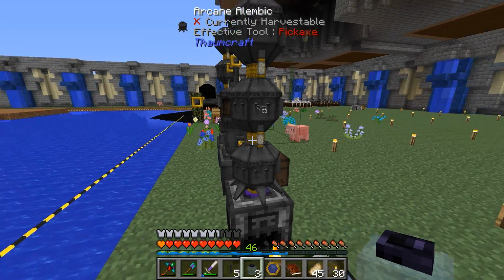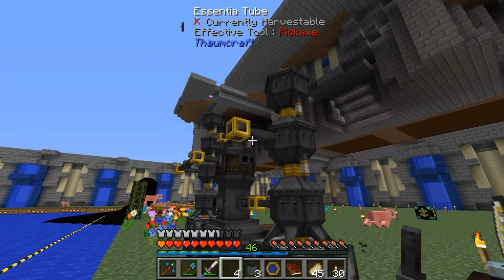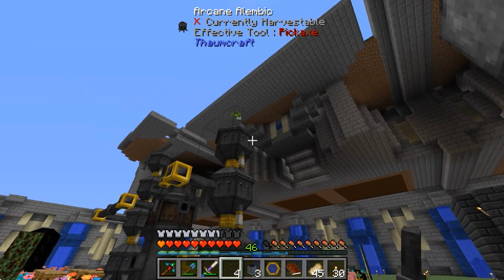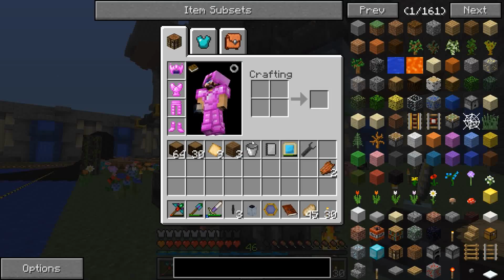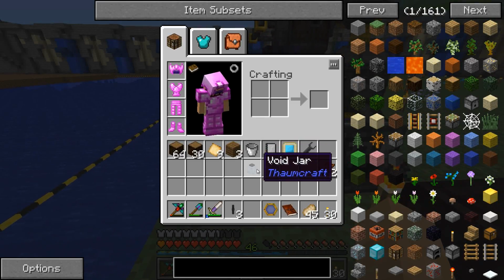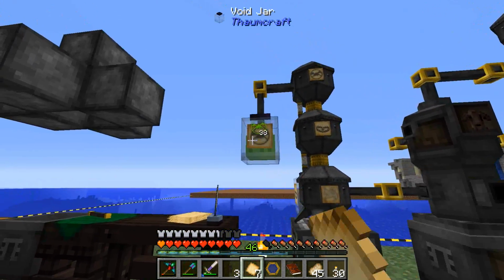All right, so basically what I'm going to do is set these up right on the back side, just like that, and like this, and set up a void jar to it. Okay, boom and boom. As you can see, this is filling up with vinculum. We can label these jars as well, same as before.